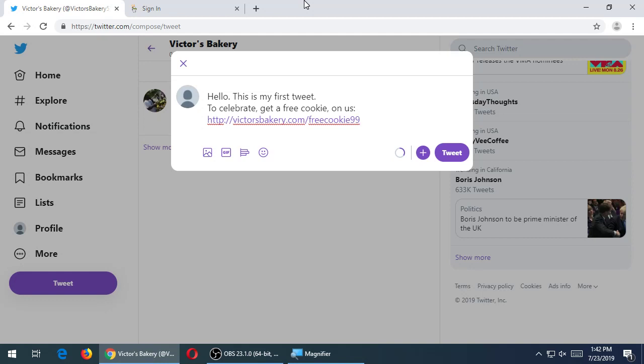Question? Is there a certain minimum requirement that you should have on your website when you're selling something? Because what if you just have two products? It's up to you. The minimum number of products and such for your business, that's up to you. If you do have just two products, that's not a problem. Those are the two products you're focusing on to try to sell. So I would not say that you have to have a minimum number of products. I would say you have to have a minimum number of tweets or content to get followers, to get people to buy the product, but it doesn't really matter how many products you have.